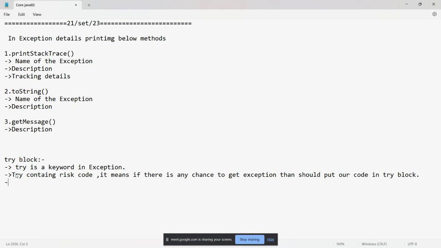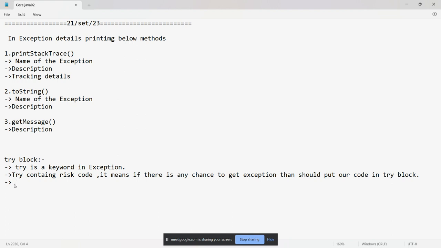normal termination and abnormal termination. Normal termination means all the statements will be executed. Abnormal termination means a few statements will be executed and a few will not. Normal termination means our code will be executed successfully, without any single issue.